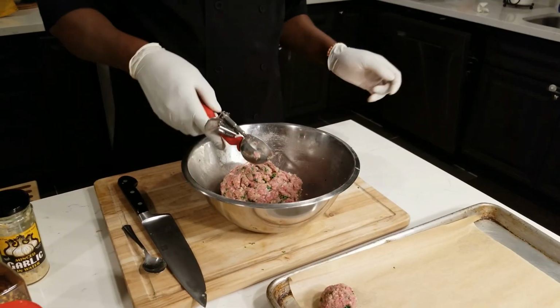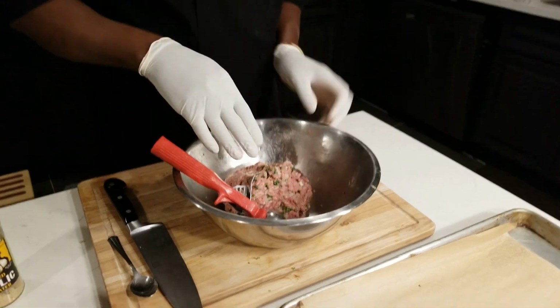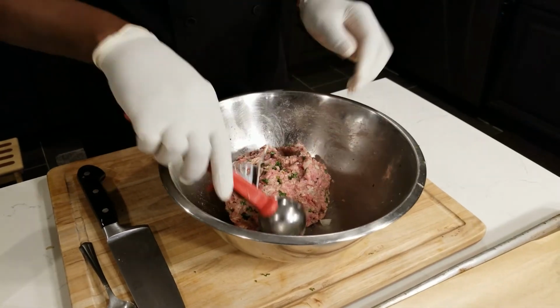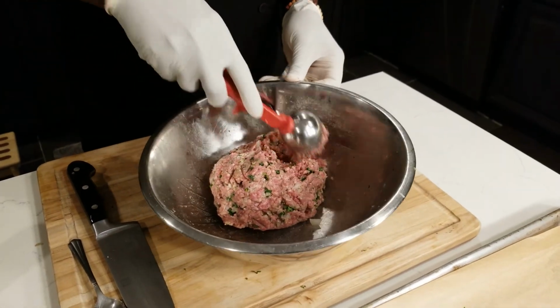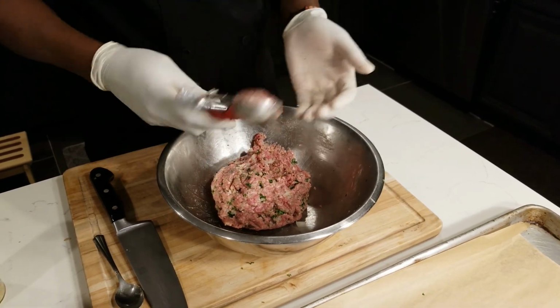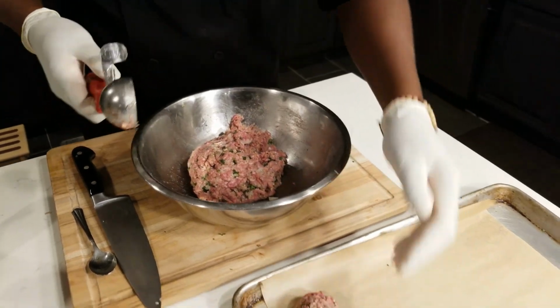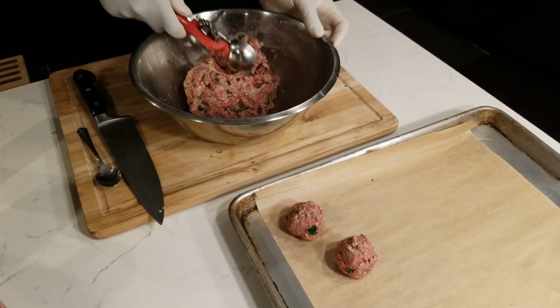So alright, after 10-15 minutes, nice, perfect texture. So I'm going to start scooping it right now. What I normally do is just scoop it like that. It comes out, and I don't even need to make a ball with it if I don't want to, but I'm going to show you the technique for how to make the ball as well.